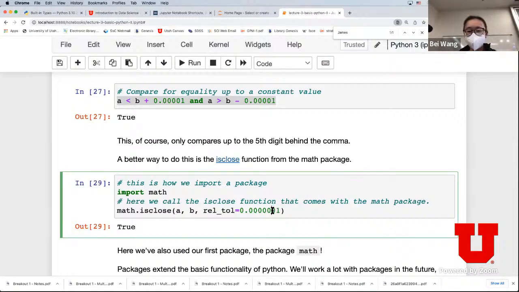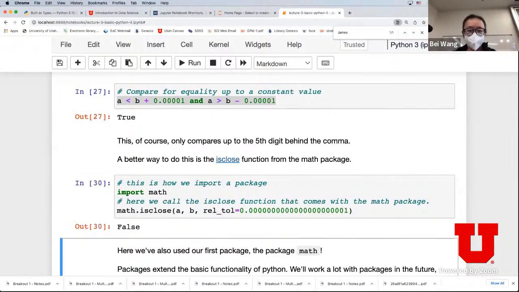In fact, I haven't even tried this, so let's see what happens. At this particular tolerance level, it's going to return false. That means that underneath the representation, they actually start to become different at around 10 to the minus 20 digits.